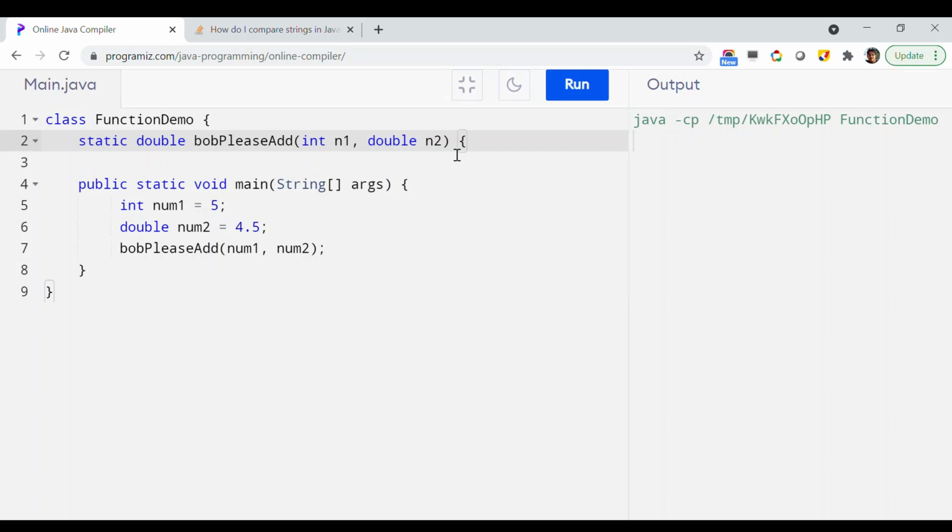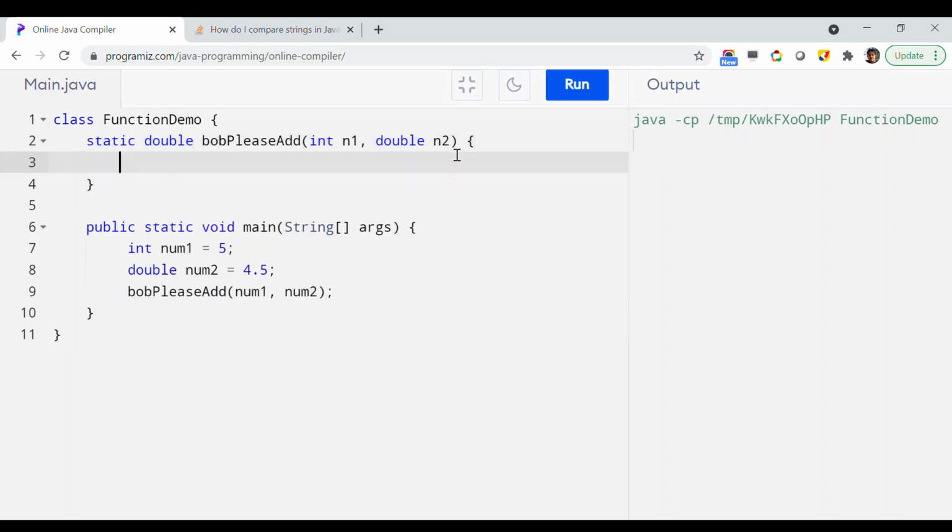Now whatever you implement inside the function should be enclosed inside the opening and closing curly braces. So now let us implement the function. In this case I just want to add two numbers, so let me store this inside a variable of type double called result equals n1 plus n2.